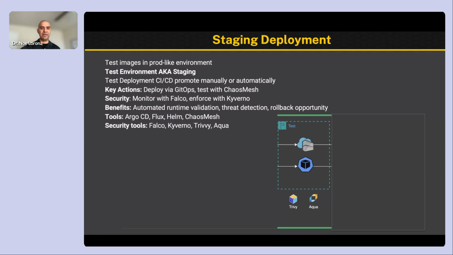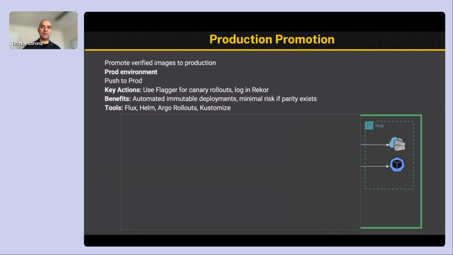So now that we've tested it, we've spoken with all of the individuals from the CAB, they're feeling comfortable with the image, we staged it, we've revalidated it, we have a high level of confidence that our image should not introduce any breaking changes. So next, let's do the production promotion. This is the final destination for your container image. This is where the container makes it onto the plane.